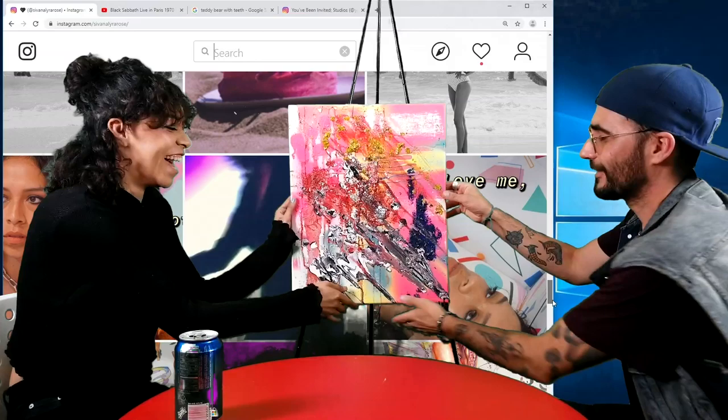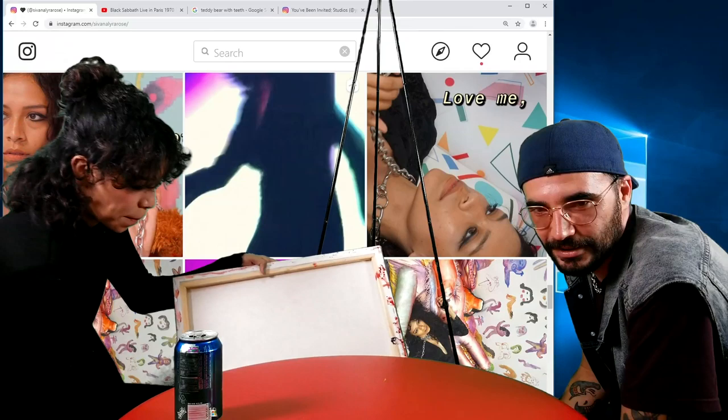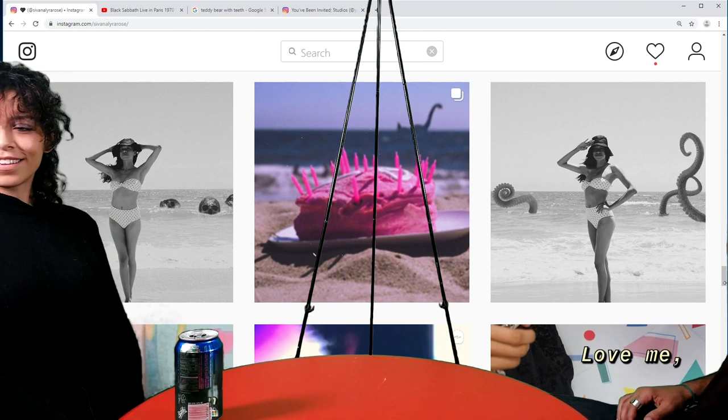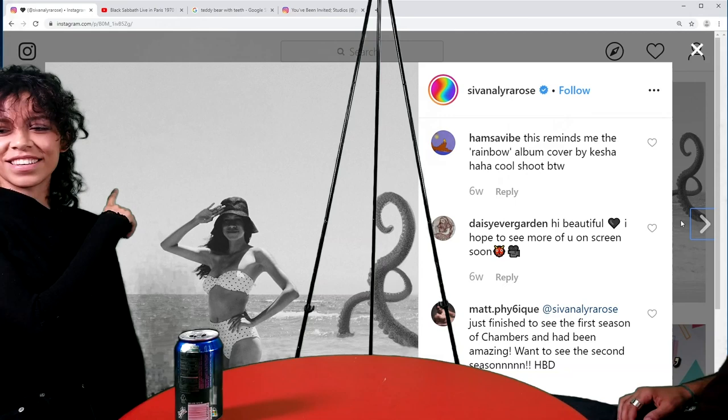Let's scooch this out of the way. Go back up, the other way. There you go. You go the opposite direction, my man. I'm sorry. Right there, the beach. Oh, there's a beach shot. I'm blocking it. Where it's her and the monsters. Yeah, both of those. I love that sort of thing, like skulls. It also has the Kraken. Yeah, the Kraken.